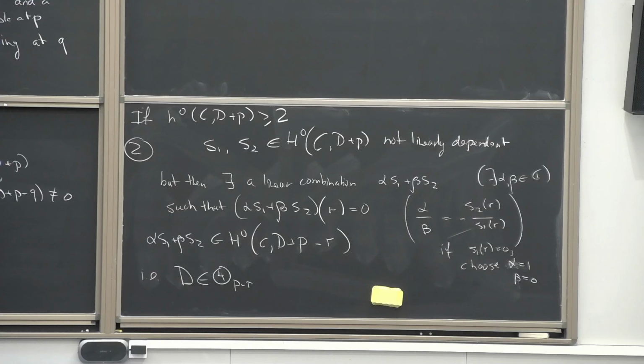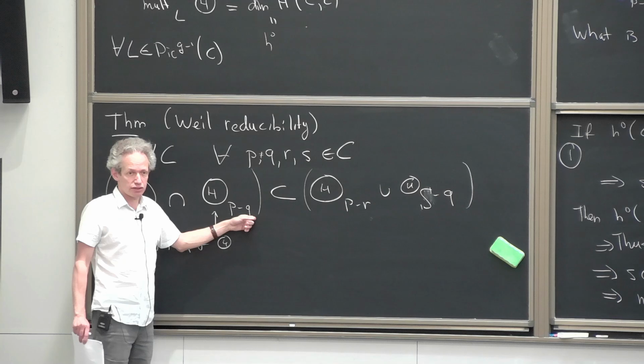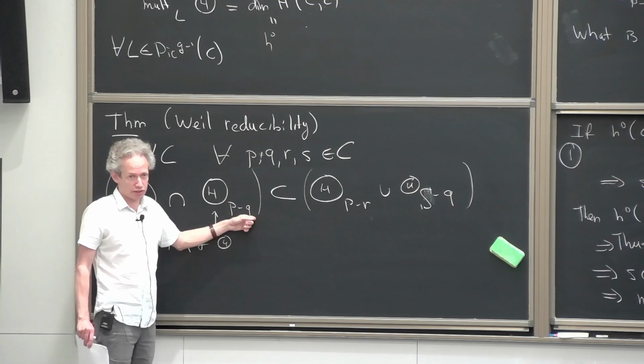But if I have a divisor D which lies on both of these, it means I have a section with poles only at D, but I also have a section with poles at D, a pole at P, and a 0 at Q. But morally, adding a simple pole can add at most one dimension. Subtracting a 0, requiring a 0, can subtract at most one dimension. And that's what I did.